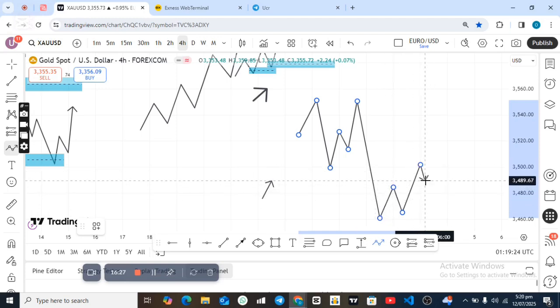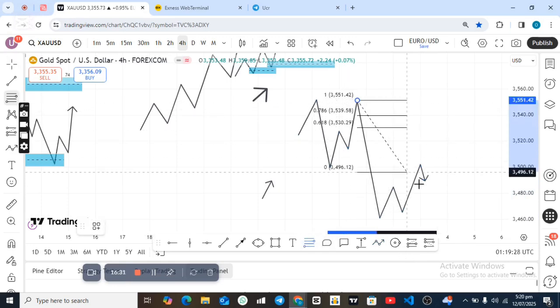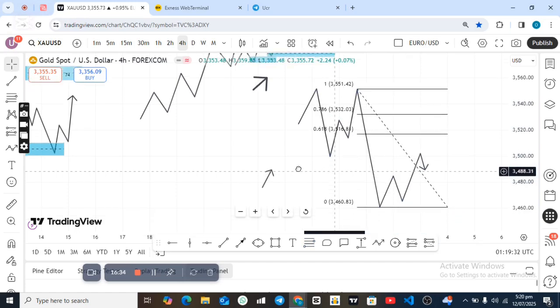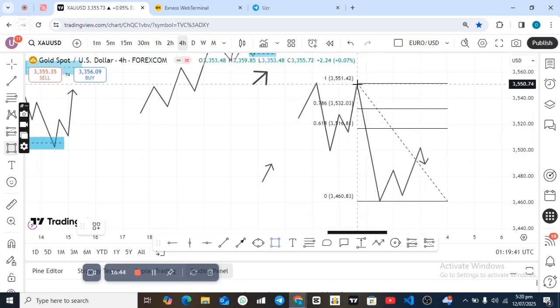Let me show you now. It is a premium level. Let's bring our Fibonacci from this high down to this low. You will see that where price is currently is on our premium level, so it shouldn't even be gaining our attention to start selling. So here will always remain our bearish POI. Here will always remain what?